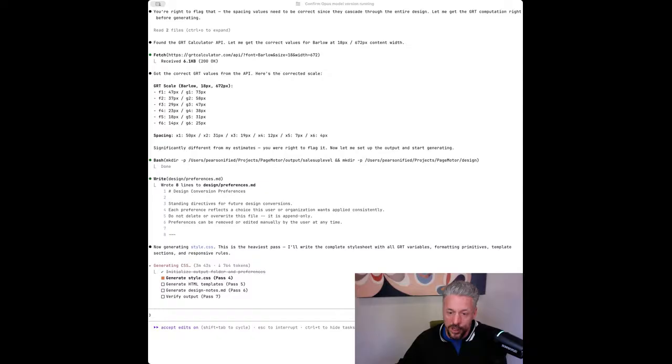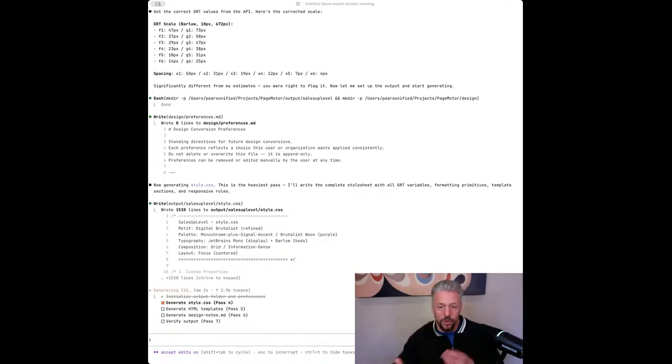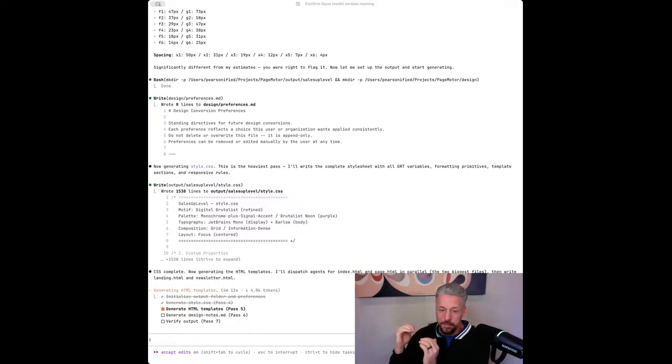We don't want it generating a design that doesn't handle responsive stuff, and then you turn this into an actual working design on PageMotor, and lo and behold, you've got all these responsive breaks. Also, the conversion skill does a double check on that sort of thing and applies a ton of rules to say, okay, we know this will work, this won't work, let's fix that. So even though this is designed to be a design generator where you don't need PageMotor at all, the two-part process of using this to generate a design and then using the PageMotor design conversion skill to convert that into a PageMotor design is a super powerful combination that is absolutely going to give you the best results.